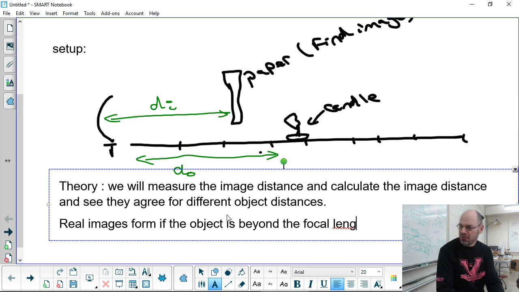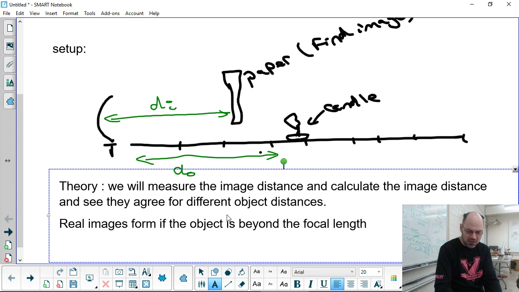Okay, so you will not be able to do tests for objects that are within the focal length. And I think I'm going to get you guys to do 2 or 3 tests. Well, let's do more. Let's do 4 or 5 tests. So it has to be beyond the focal length. So I'm going to explain how you get the focal length of your mirror, and I'll demonstrate it here so that you can see it. And it really helps if we find a nice dark room somewhere. So we're going to go find a nice dark room.